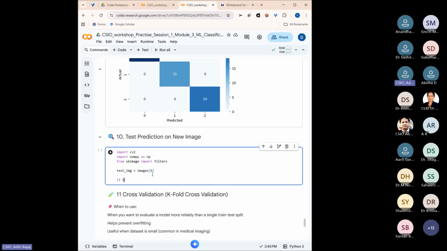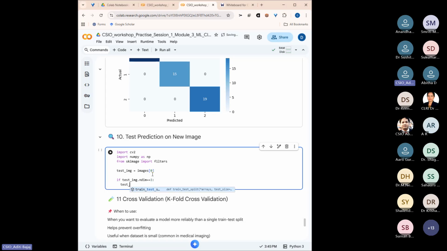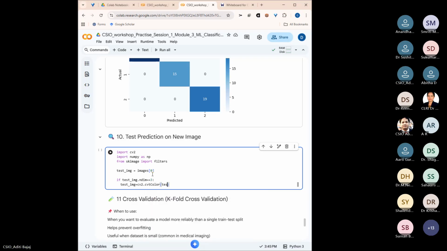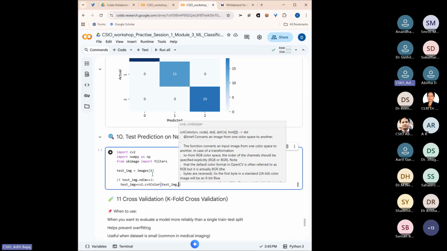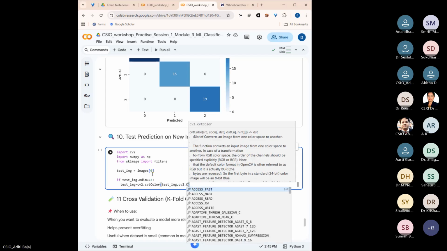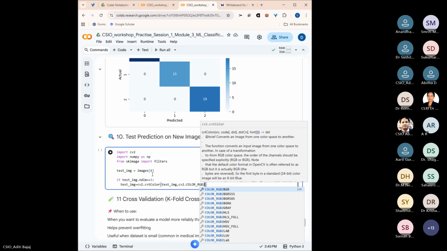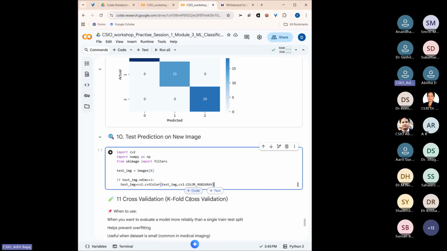So we have to perform all that. So here, if I am taking the test image, first of all, I have to check that if its dimension is 3, then I have to convert it using CV2, this particular library: test image, comma, cv2 dot color, RGB, gray. Okay.